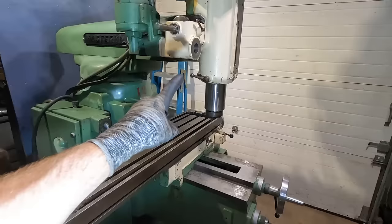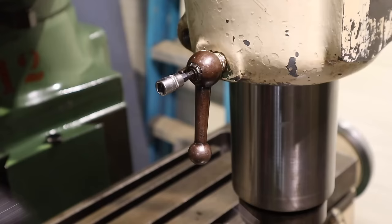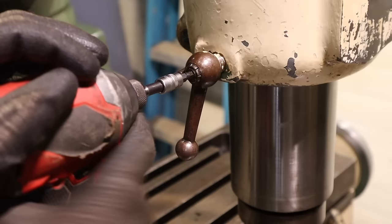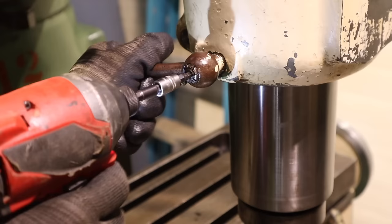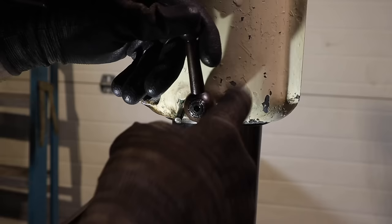Let's get some padding down so we can make sure that doesn't hit the knee there, and then we'll go from there. All right. Alright, so it is in there. This pin started to bend down, and I started to kind of strip this. So we're gonna get the torch out and heat that and see if we can get it broken loose.